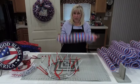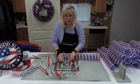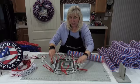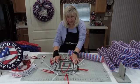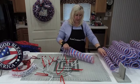So what you're going to do, like I said, is take the 12-inch pieces cut down. I am going to start with the inside. Normally I do the outside if we're doing a wire frame, but we're just going to do it this way so it's easier for you to see the inner ones. Normally, like I said, I start outside. So I just kind of push those ones down out of the way.